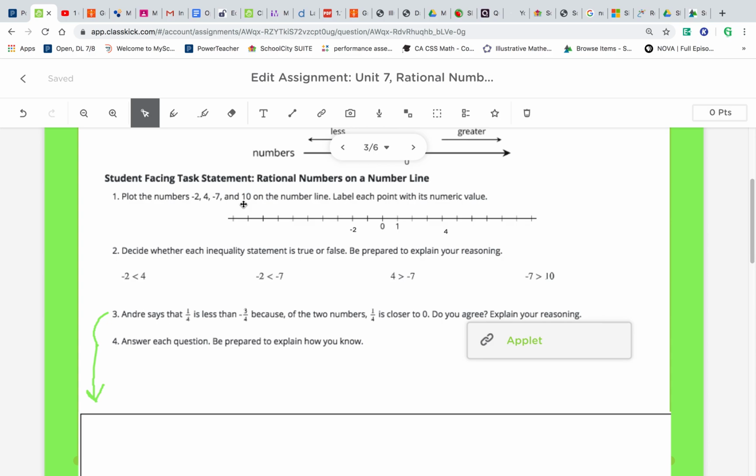And then we have -7. All right, -7. This is -2. Well, this is -3, -4, -5, -6, -7. So we'll count it one more time. This is -2. -3, -4, -5, -6, -7, right here. -7, not positive 7, -7.